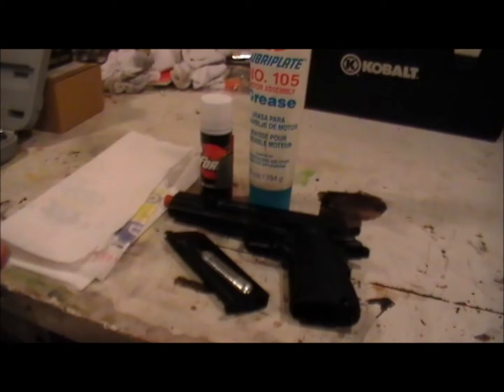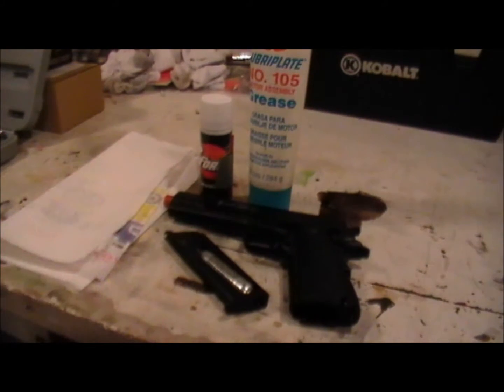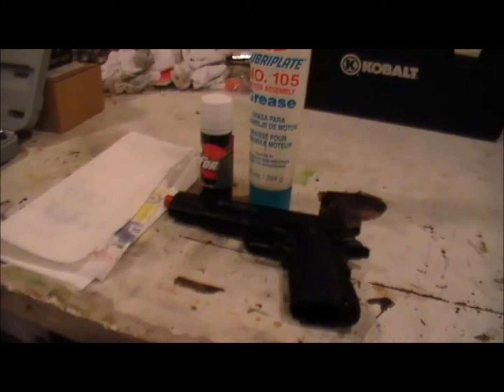And some sort of Allen wrench. I don't have the Allen wrench that came with my magazine down here with me right now, so that's only if you're running a CO2 gun. Other than that, you'll just need your gun and the appropriate cleaning supplies.